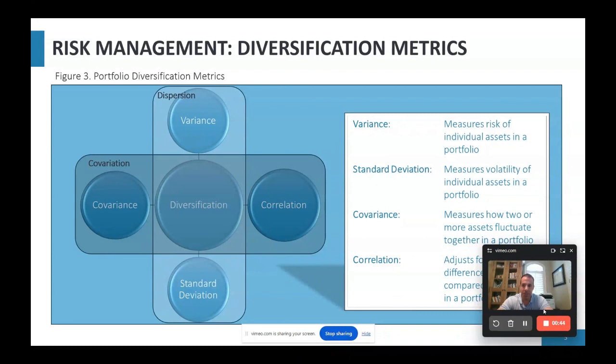Let's take an example. Imagine an investor evaluating two stocks, stock A and stock B. They analyze the standard deviation of returns for each stock to gauge their respective risk level. Furthermore, they compute the covariance and correlation coefficients between the two stocks to grasp how closely their returns align. A high correlation coefficient suggests that the stocks have synchronized movements, whereas low correlation or even negative correlation suggests potential diversification advantages within a portfolio setting.